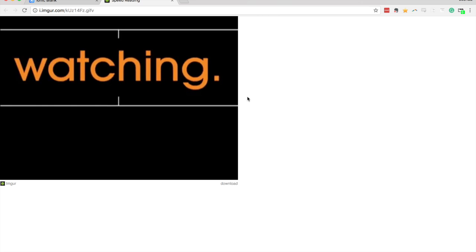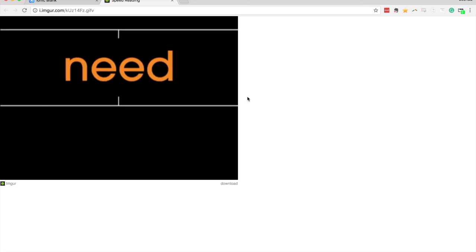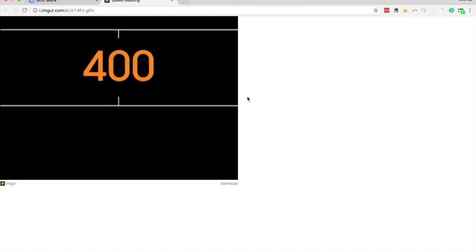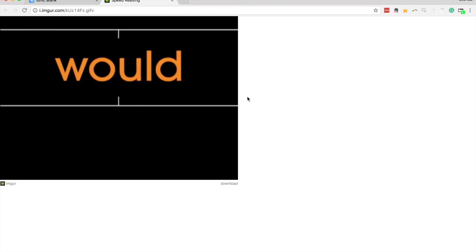So I came across this GIF on Reddit just yesterday, and I've seen these before, and I've used tools like this before, and I really like the concept. I guess the whole concept with speed reading is not sub-vocalizing all of the words and reading them in your head as you go through a book. I think the idea is you don't want to read the book like you would out loud. You want your eyes to just scan the words. And so they have these tools which just flash these words at you, and it makes it seem easier to read faster because you're not spending that time, I guess, sub-vocalizing those words.